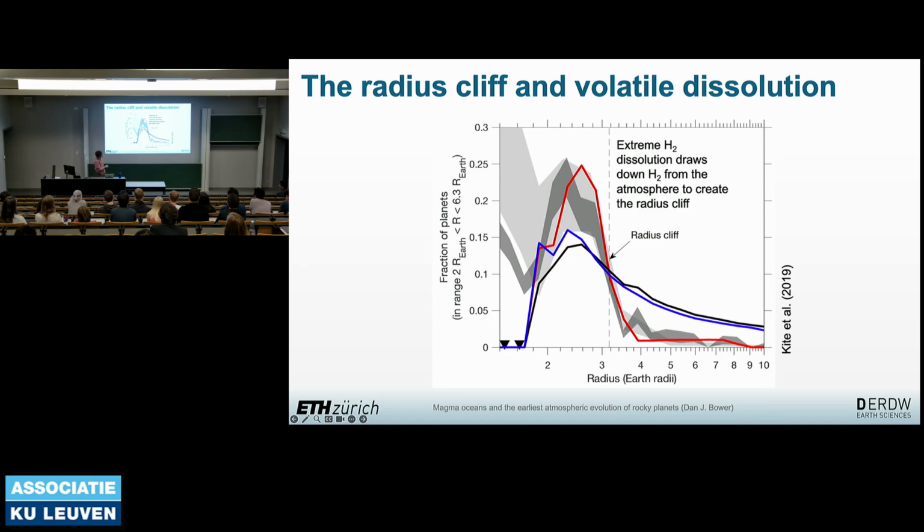And this is because you basically have an enhanced solubility effect. And so what is actually happening here is that you have a H2, maybe helium atmosphere, but as your planet becomes bigger, more of that atmosphere is getting drawn into the interior, okay? And it's a sort of a non-linear effect, which causes then the planet fraction to fall off like this cliff feature shows.